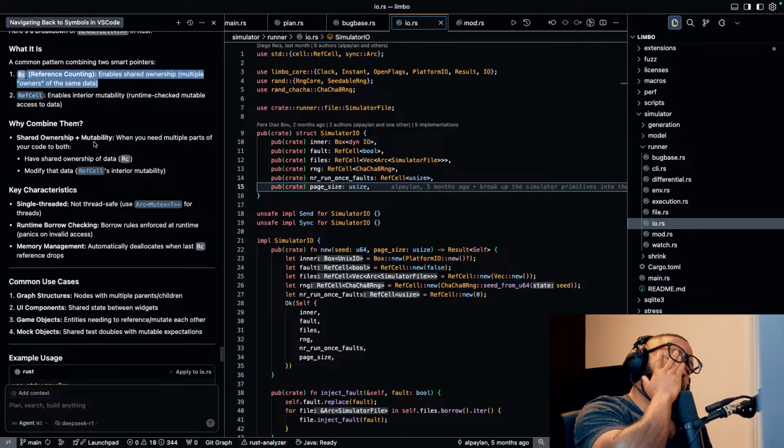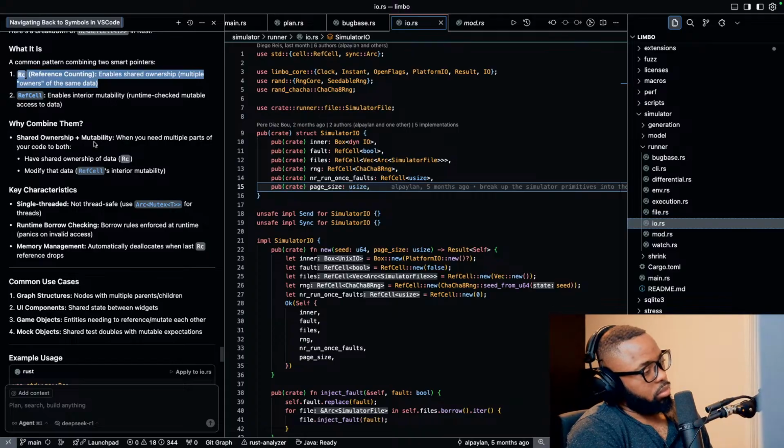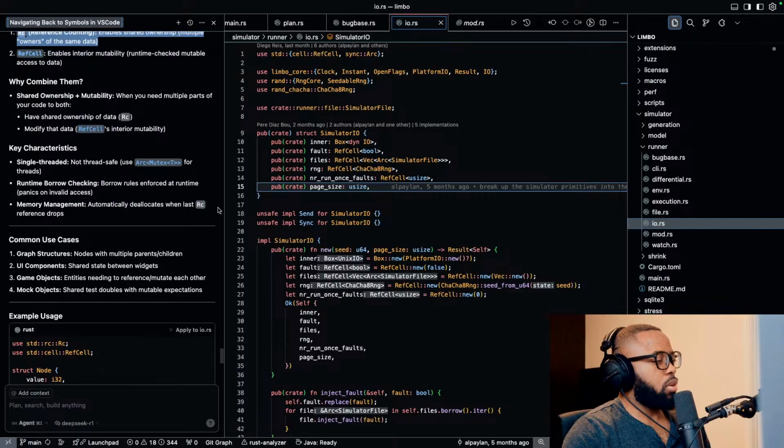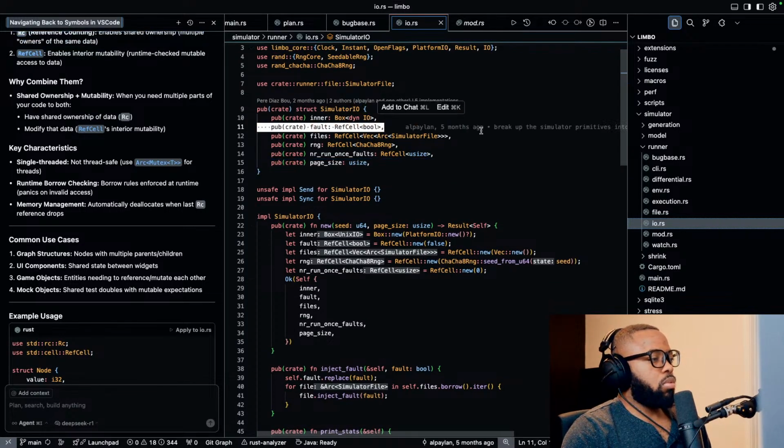They want shared ownership, and at the same time, through RefCell, you also want each of those holders to be able to modify the underlying data. Okay. All right. That was a quick refresher.